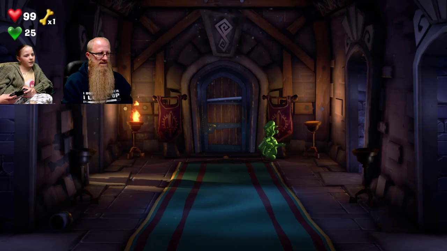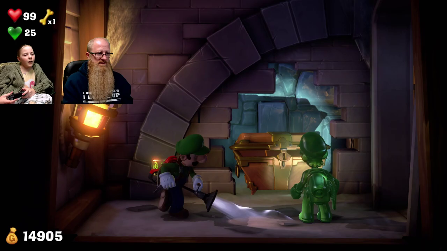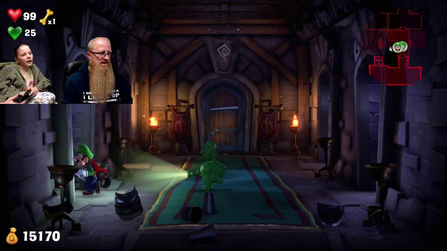Oh, look at this. I found a secret room. Money! Look at all the money. Okay, so look behind all of the different statues. Can't go there. Can't go across there.